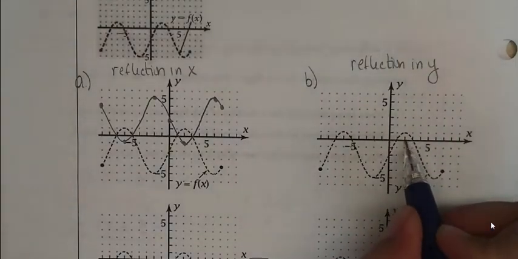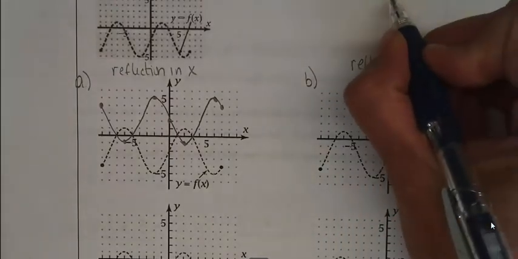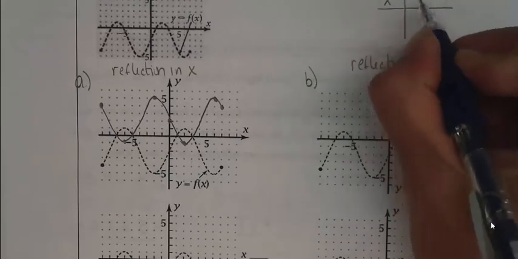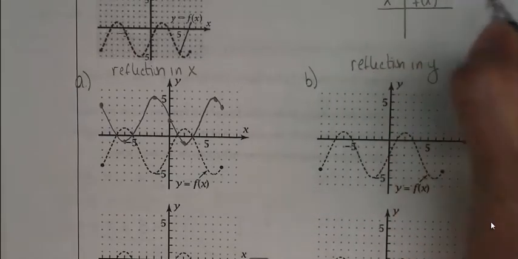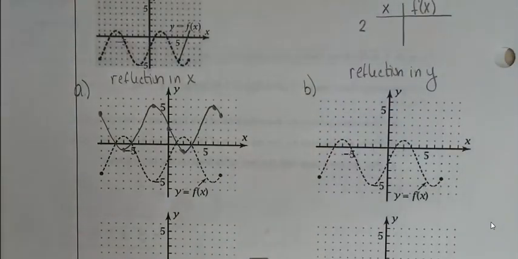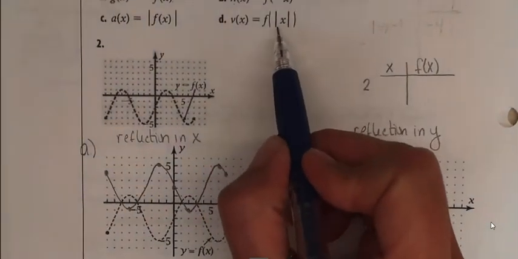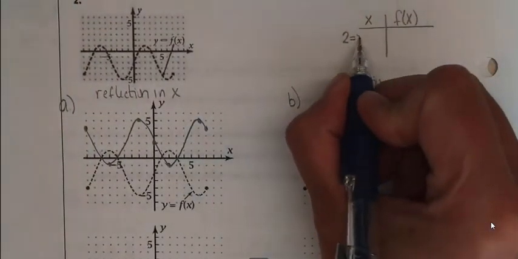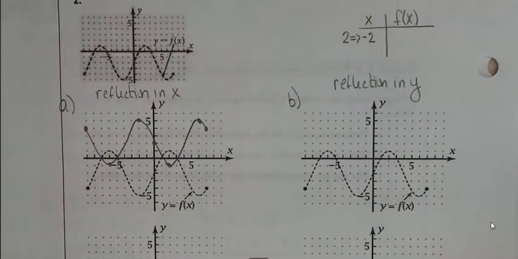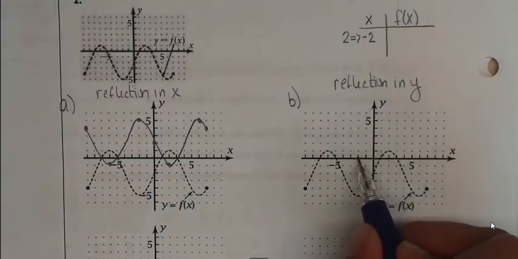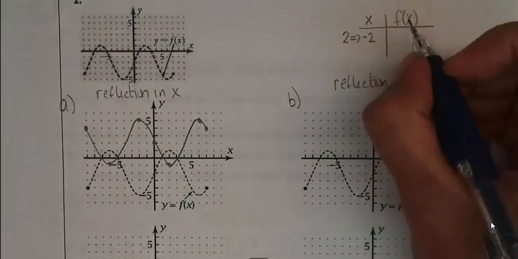All right, so let's take some important points here. So for example, at 2, okay, well, let's see. And sometimes it's helpful if you make an input-output table. Because what used to be an input of 2, well, now we're actually doing the opposite of that, right? So that means that 2 now becomes the opposite, which is -2. So I need to look at -2, whatever my output was at -2, which looks like -5.